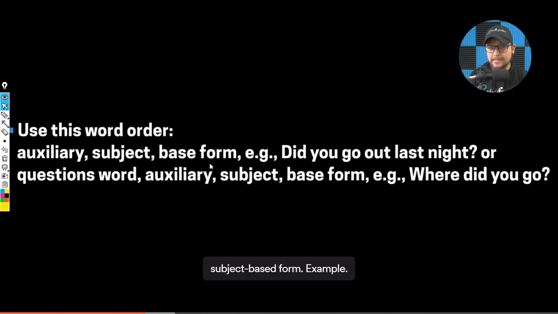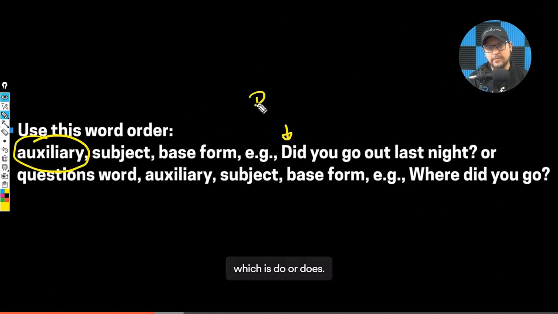Next one, use this word order: auxiliary, subject, base form. Example, did you go out last night? Or, if it has a question word: question word, auxiliary, subject, and base form. Where did you go? Right, so these are the examples. In this case, we need the auxiliary, which is do or does.